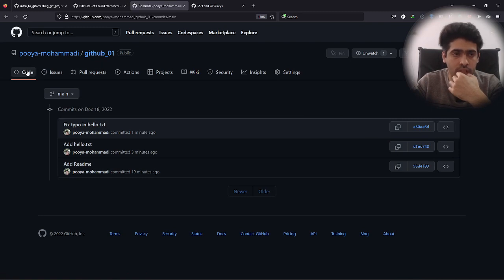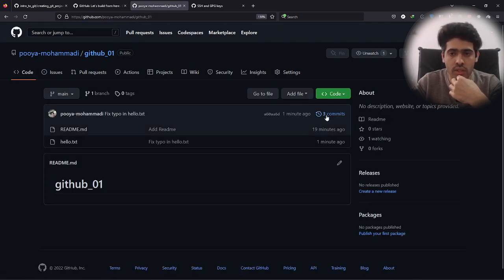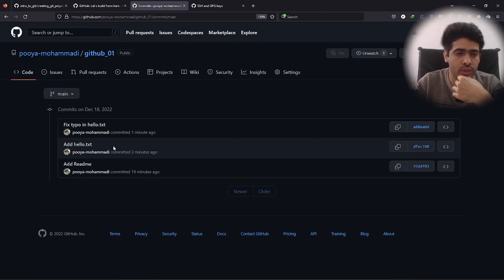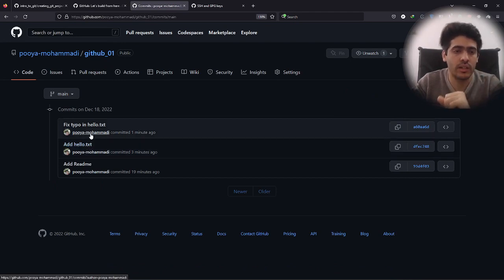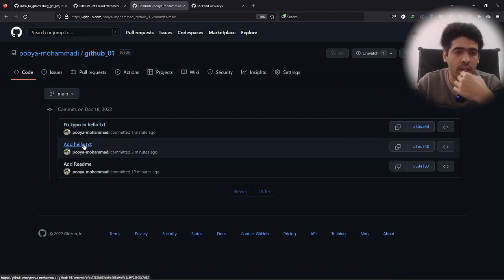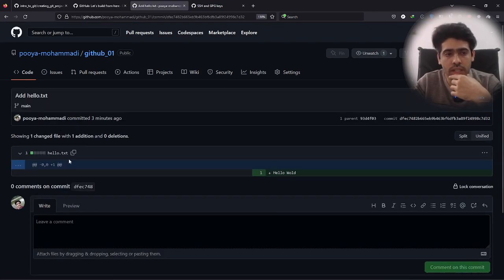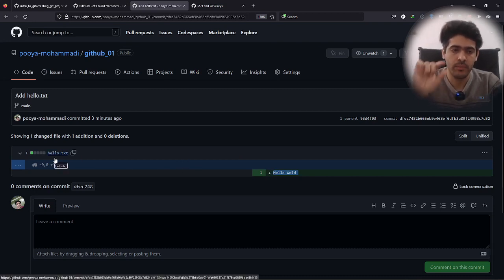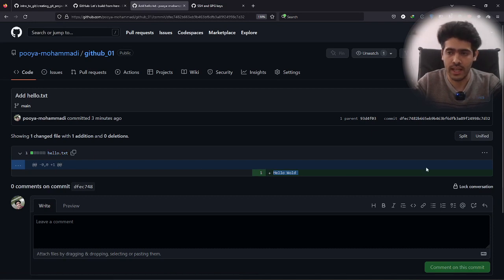Even in here, you can access different histories. You can go on to commits. For example, you fixed the typo here, and you want to see what the typo was. You can click on the commit that you like. It shows you that in this commit, the user added just one line. It's going to show you all the changes, because we just changed one file, it shows only that file, but if your commit contains several changes, all of them will be listed here.